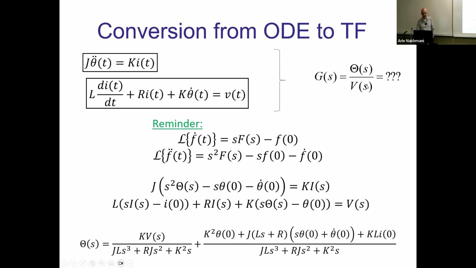So let's write theta of s as a function of V of s, solving these two equations, and this is what you will get. You will get some first term plus some complicated second term, but you want to find theta divided by V, and here you do not have V at all in that second term. So it's like theta equals alpha times V plus beta, right? So this is what you have. You have your theta equals alpha times V, both of them functions of s, plus beta. So alpha and beta are some constants, some numbers.